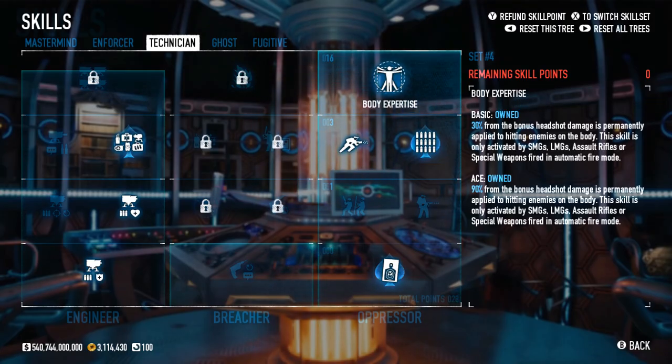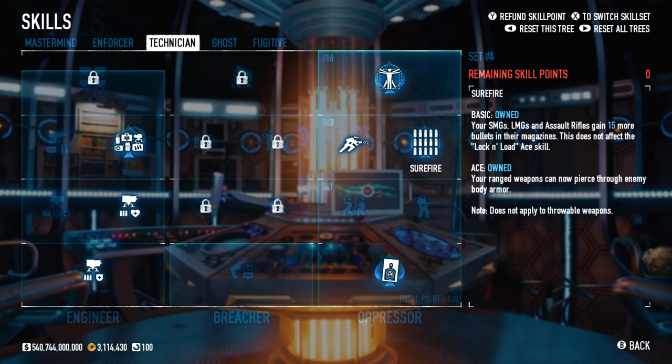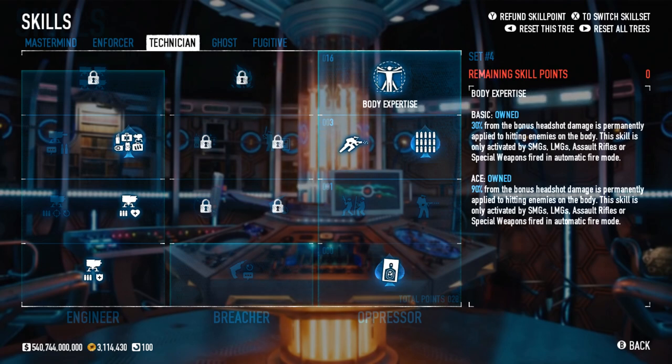What really makes this build special, though, is the Ace Body Expertise, as well as the Ace Surefire and Basic Lock and Load. It's the really powerful full auto skills that you need, being able to hip fire them, being able to pierce through body armor, and also get more bullets in the magazine. And then the key one here, and that's what makes it stand out for me, 90% of the bonus headshot damage that you would get from shooting an enemy in the head is just applied to the body. So you get almost the exact same headshot damage on a cop wherever you shoot them.